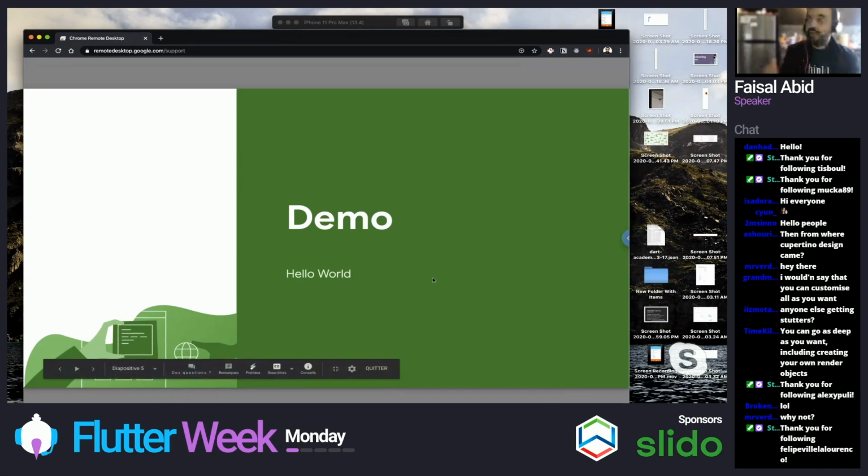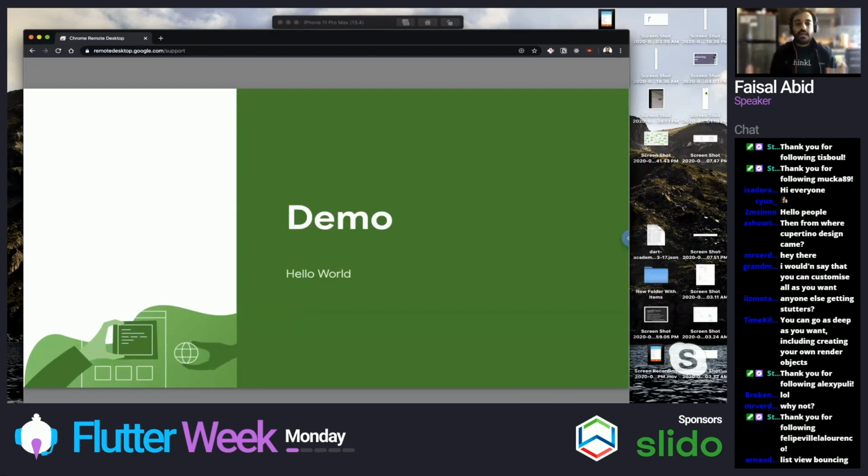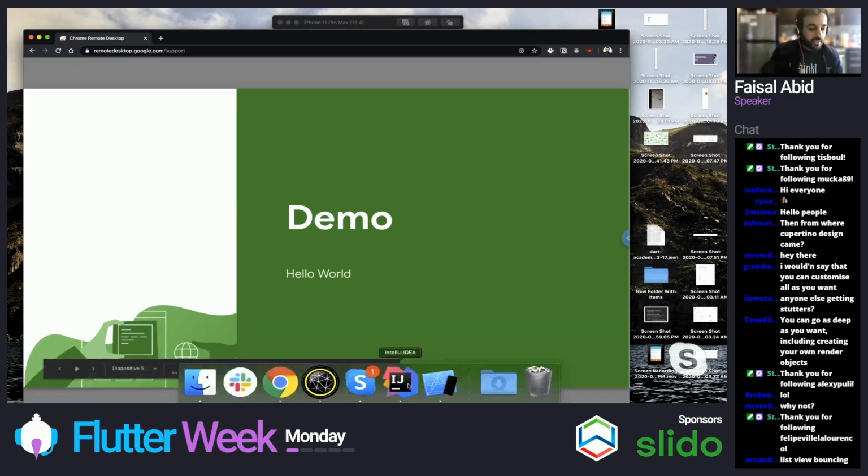So when you're building a Flutter app, you can build it in VS Code. You can build it in IntelliJ. You can build it in Vim if you want. I have a friend that uses Vim to write Flutter apps. It doesn't matter. You just go to flutter.dev and download the plugin of your choice. You can even write it in Notepad, right? As long as you use the Flutter compiler and it'll run it. So I'm going to open up IntelliJ here.